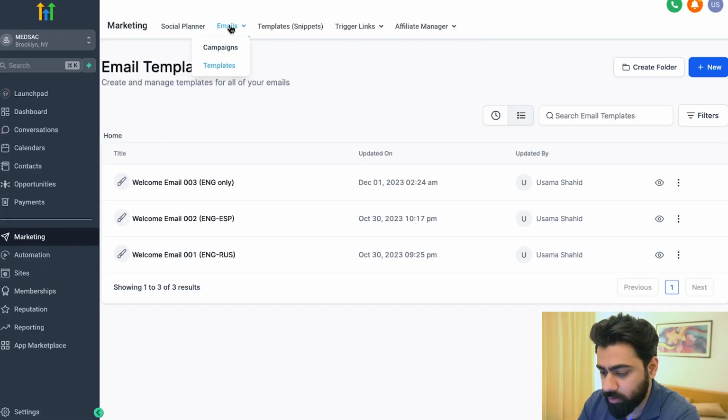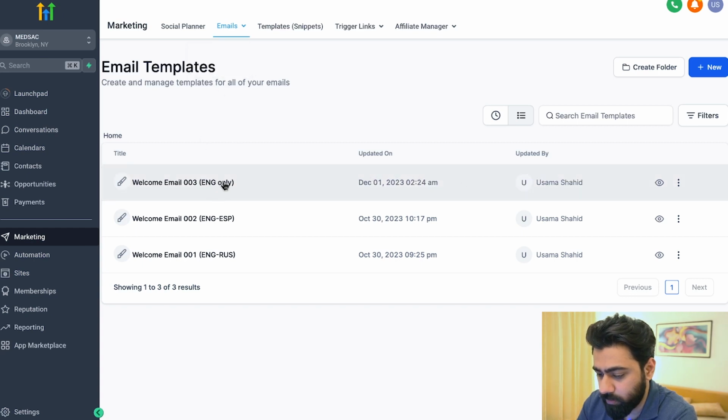But there's a simple way, which is going to save you all that time, and you can preview everything with the custom field data right inside the email builder. You want to see how? Let's dive right in. All right, so I've just clicked on marketing, and under email, I have selected templates.